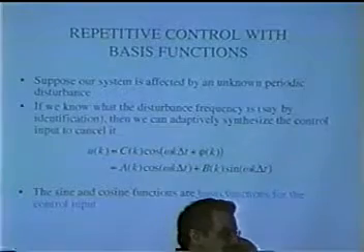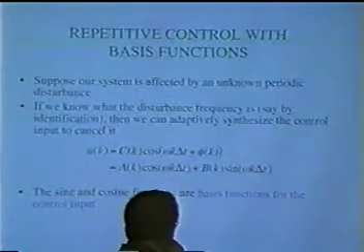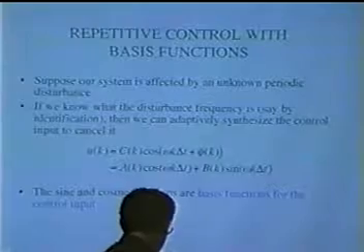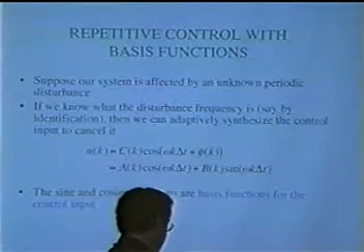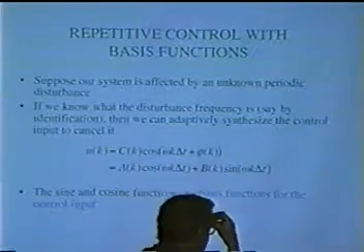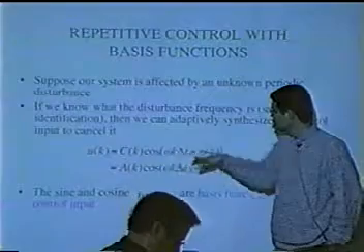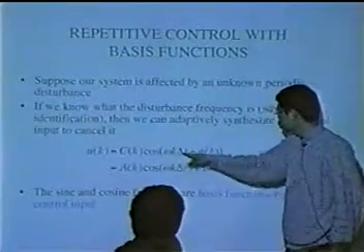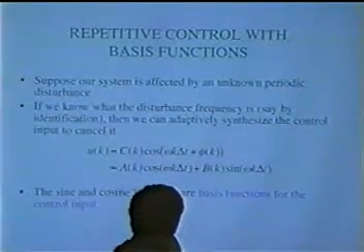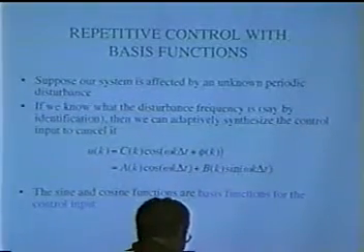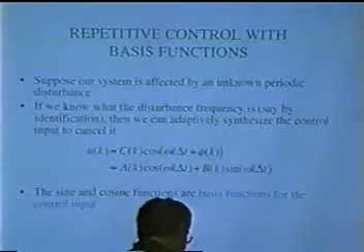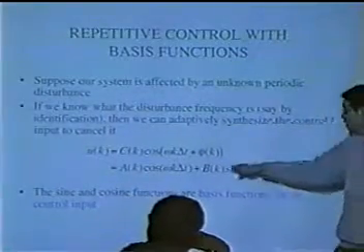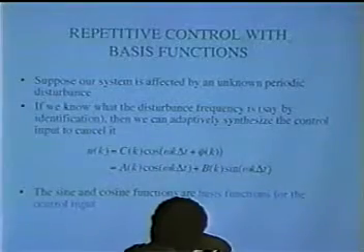Now let's do repetitive control with basis functions. Let's look only at the disturbance cancellation part for now. If we know what the disturbance frequency is, then we can set up a mechanism where the control is a function of some amplitude, frequency and phase, and we can tune the phase and the amplitude to cancel it adaptively. That's no big deal. So if we know the disturbance frequency, we can make basis functions, cosine and sine of that same frequency, and then just tune the coefficients, and they can adaptively cancel out that disturbance.